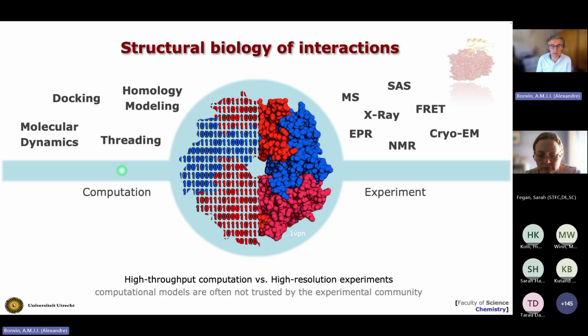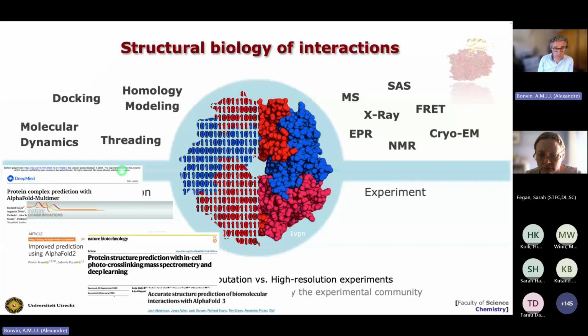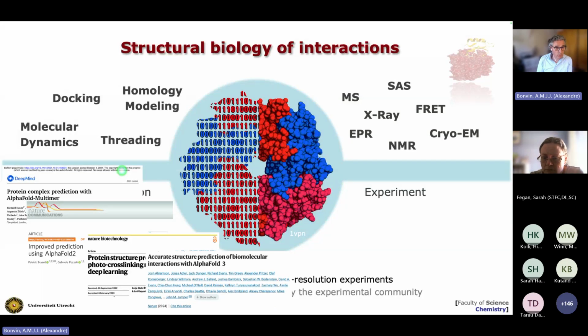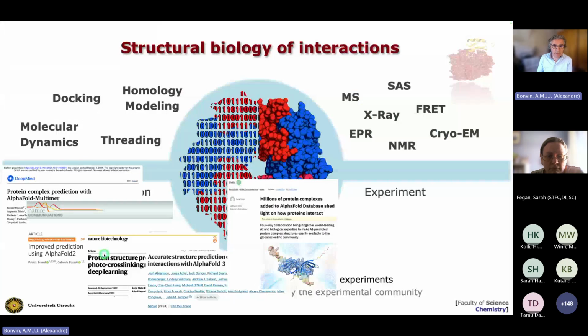So this will be the classical, basically, world of modeling. And of course, as we are all aware, AI has been making a huge contribution here as well. So we have AlphaFold, very quickly, AlphaFold multimers, many different flavors. And you also see in this AI world that experimental data are being integrated. So there is, for example, this paper hidden there, in the back, about integrating cross-linking data into AI approach.